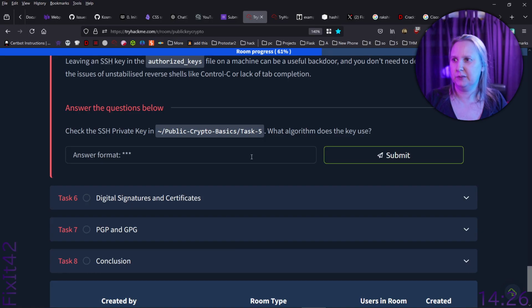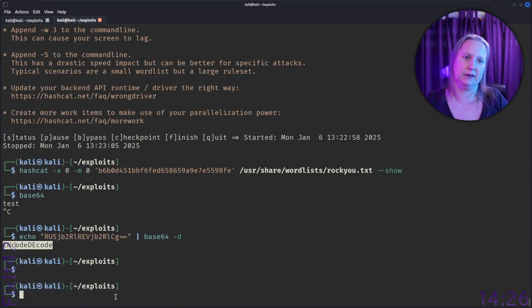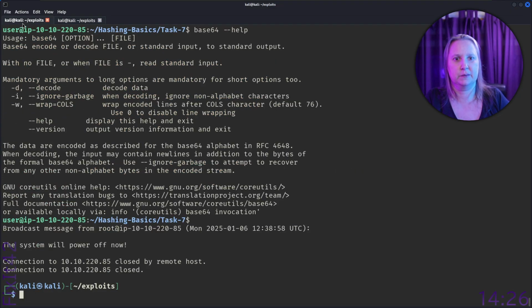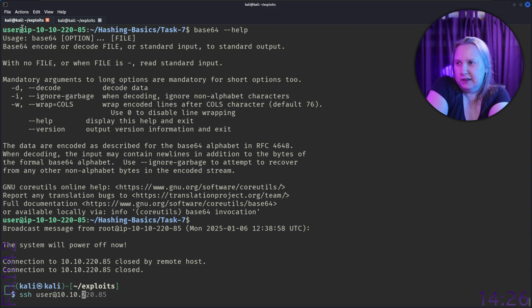So we can't really do much here though. How long until we get the IP? Let's hop over here and let's do this. This is the one where we had SSH, so let's just get the new IP. It was the same username. Let's assume this bit is the same too.